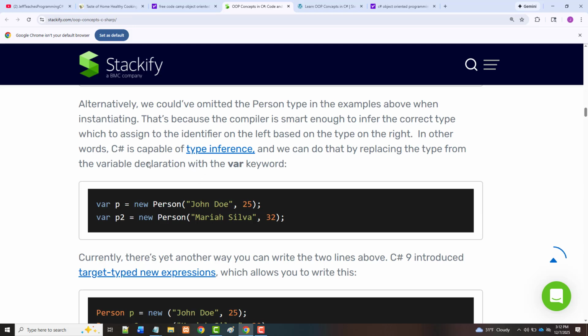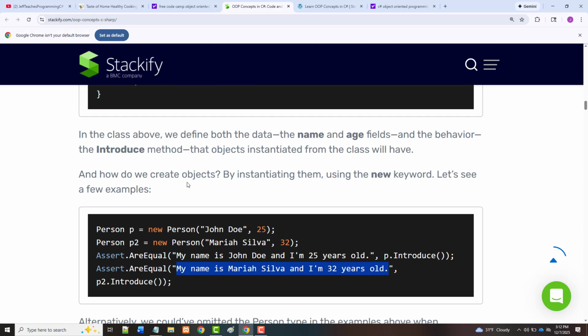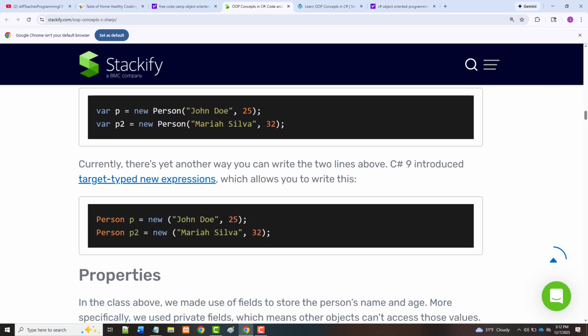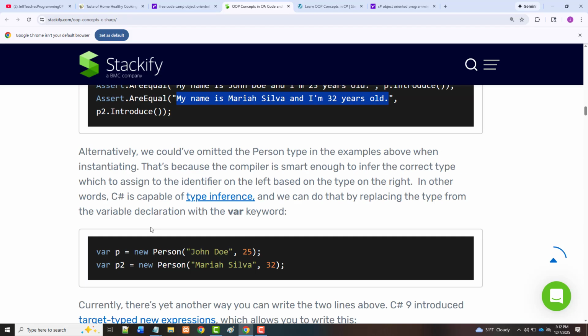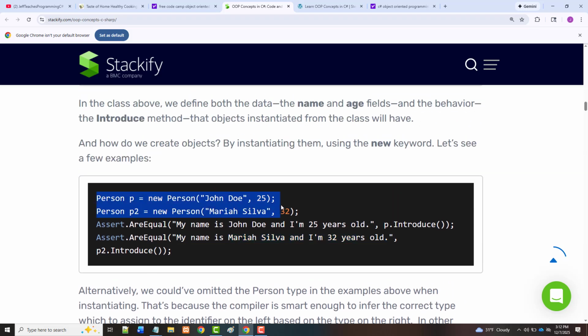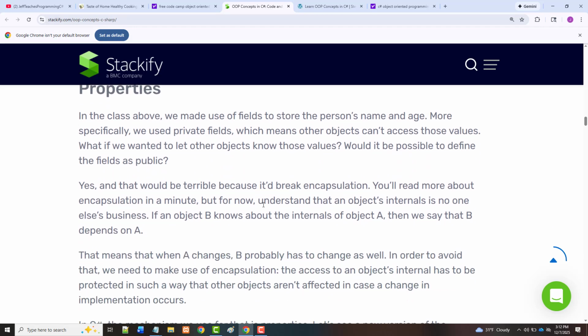When you're working with C#, rather than saying person P and person P, you can say var. And when you use var, what happens is the system is going to basically determine, oh, you mean a person. Okay? And there's even another way that you can do this. You can use the word new. Now, I'd recommend looking at these three and using the one that makes the most sense to you. I was kind of taught mostly this way here, so I probably do it that way most of the time. All right? Okay.